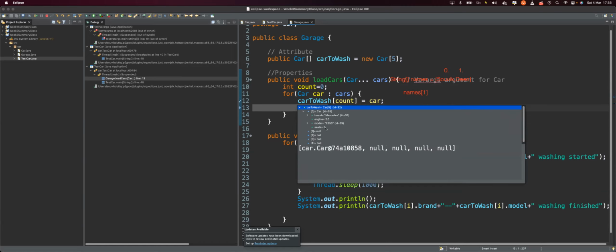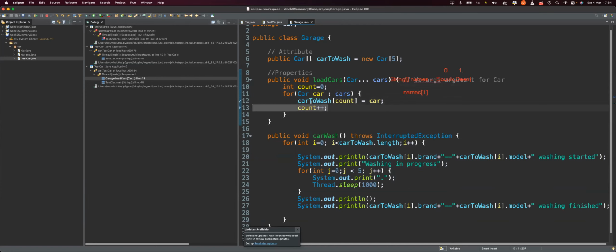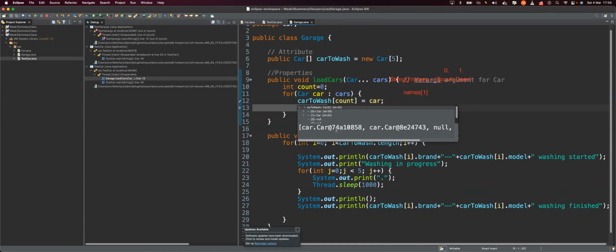At this stage, count value is still 0. Okay, I'm saying count plus plus. Count got incremented to 1 now. So I'm now going through the second index of the cart to wash array. So look, I'm coming here, going through it again. So cart to wash now is going to have 2 cars in the array.